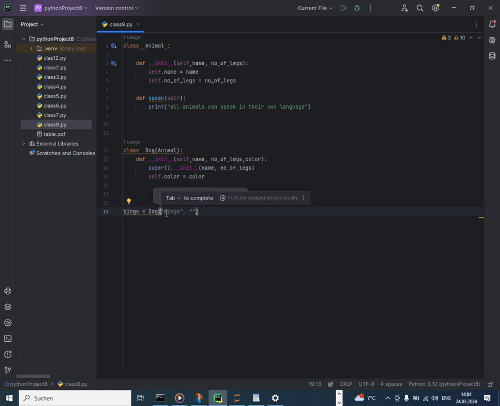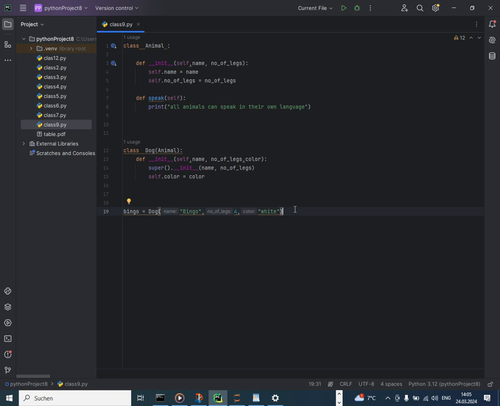So we can say the name of the dog is Bingo, the number of legs is 4, and our color is white. So we have initialized our child class.